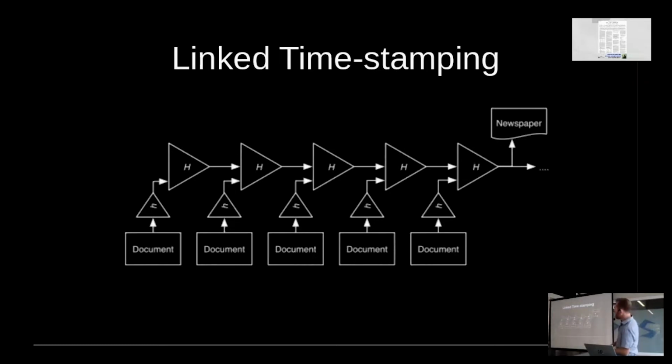Typically, it could be a legal document, something that is signed, and you want to prove that you have that document, those signatures, and that the document existed at a certain state and time, and that it wasn't changed. And not only that it wasn't changed, but that other documents that come after it have a particular order. So this was their idea for linked timestamping.